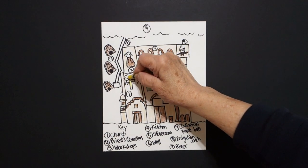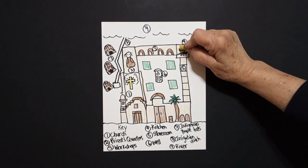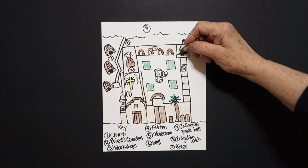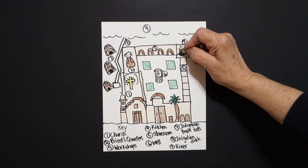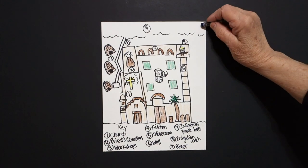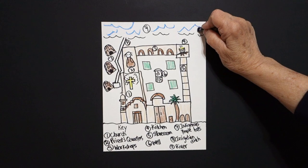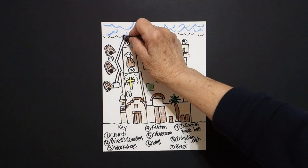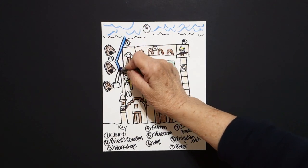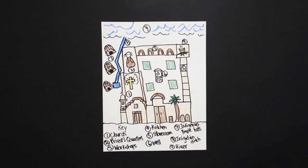I'm going to come over here and color in my cross yellow. And color in, maybe they're having some gruel or something yellow over here in the kitchen. Take my gray and use that for my pot over here. And then finally I'm going to take my blue. They had to be by a river, a lake, some kind of fresh water. So I'm just gonna put some blue up here. And then this is the irrigation ditch. Because if they didn't have water, they couldn't operate. And this is like a little reservoir that they would have in blue. Okay?